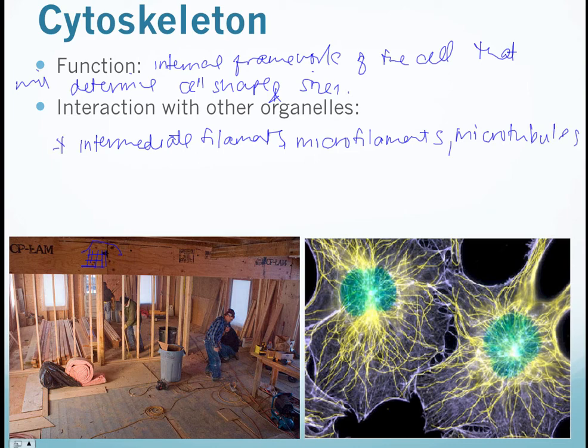Now, you don't have to know the specific function of each of these for an exam. You might have to know it for one of your quizzes. However, collectively, what these do is not only help determine cell shape and cell size, but also the ability for the cell to move itself. So, movement of cells. And that really has to do with some of these, but not all of these cytoskeletal filaments.